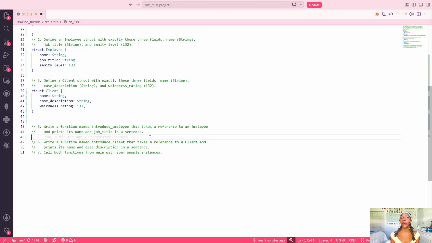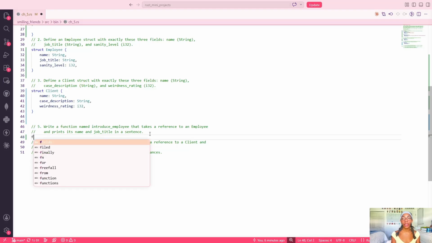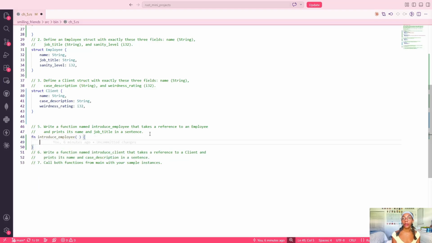Step 5, write a function named introduceEmployee that takes a reference to an employee and prints its name and job title in a sentence. So we're taking function introduceEmployee. We're going to take a parameter, which is employee, and we're referencing our struct, which is also called employee. Within the function, we're just going to do a print line statement to our terminal.